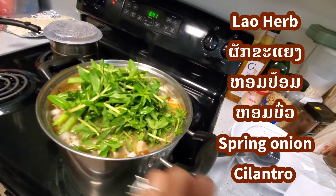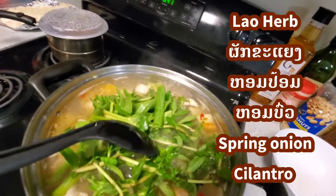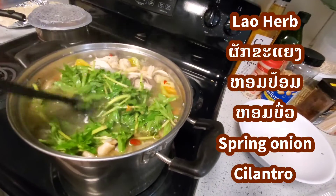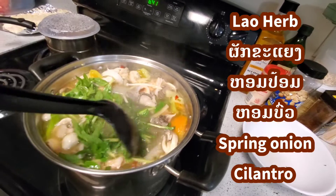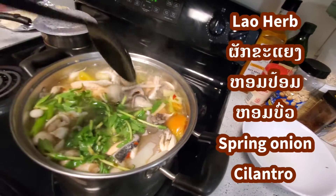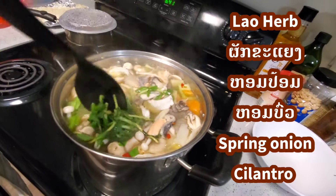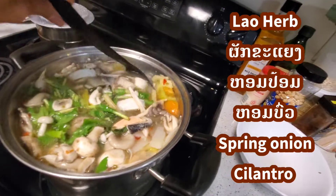Now I'm going to add this — it's called pagkanyang, a Lao herb with no English name. I'm going to go ahead and put all of this in. You can always go to an Asian market to buy this — basically a Korean market or Asian grocery. They have everything. This is a Lao herb, also used in Thai and Vietnamese cooking. If you're cooking fish, this herb is so good. Even good for bamboo soup.